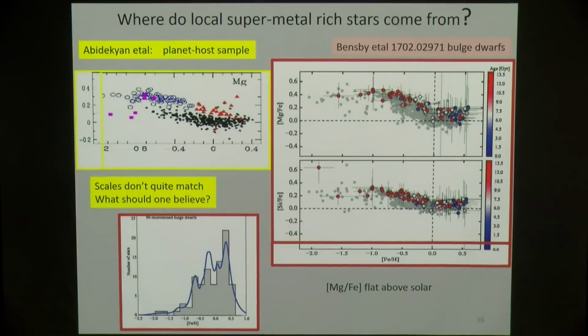Now this is hard to do because you end up trying to compare metal-rich giants with local dwarfs, and that's hard. But there is a special set of normal bulge main sequence stars which occasionally are microlensed and get very bright, and so you can get good spectra for them. And that's this study here. So again, here's magnesium to iron versus iron for these super metal-rich stars. And see, they're sitting up there at about plus 0.1 dex, whereas these are sitting down here at minus 0.1 dex. So are they the same, or are they not? Or is this just calibration errors? They're all the same sort of stars. They're all sun-like stars. But this study would tell you that these stars didn't come from anywhere in our Milky Way, which sounds ridiculous. And so the assumption is that you can't actually draw any astrophysical conclusions until you understand your errors better.